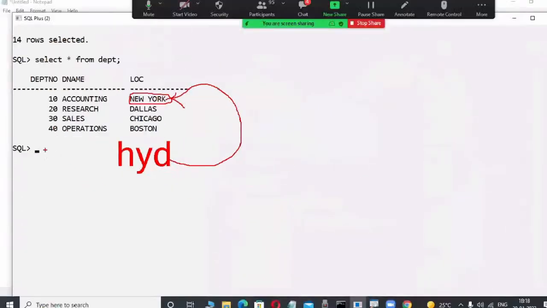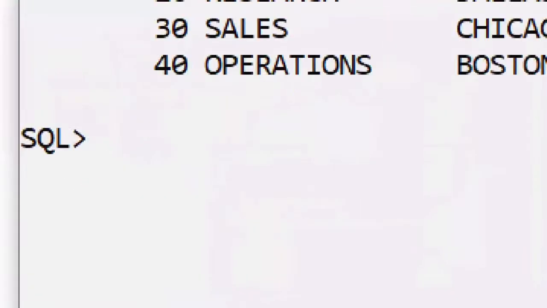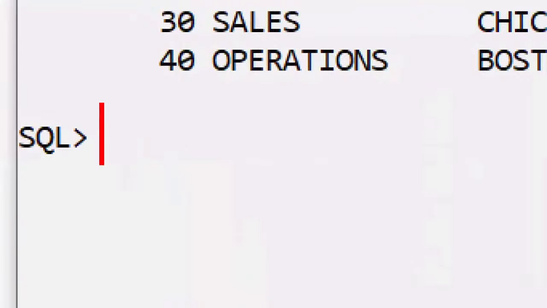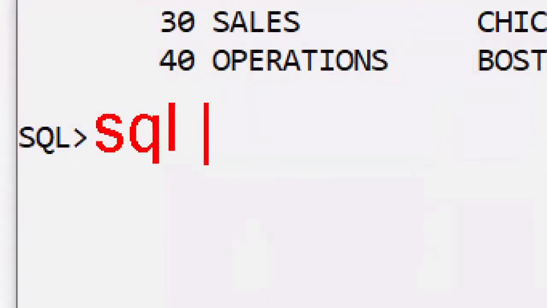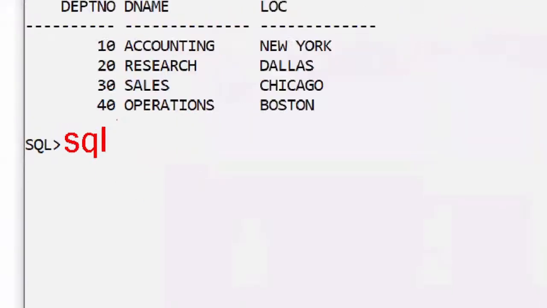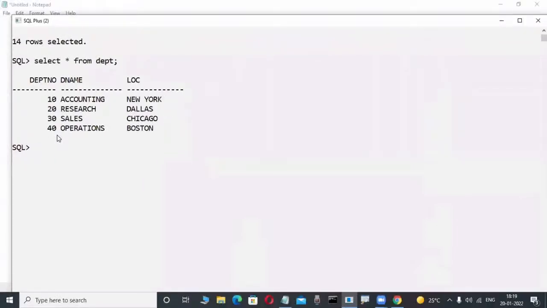How can I do it? Just in the SQL prompt only, we are using the SQL language. SQL means a very easy language. How? I will tell you. In SQL language, you are typing some commands. Observe it here: update table, something like that. Some commands we are typing like this, only single or 2 lines of commands, simple. That's why anybody can learn it, SQL is very easy. Without any knowledge of software also, they are easily handling it.